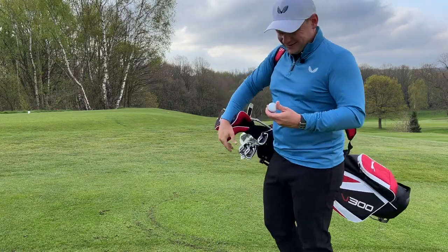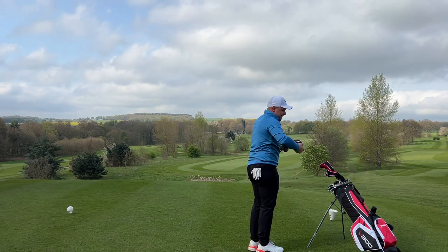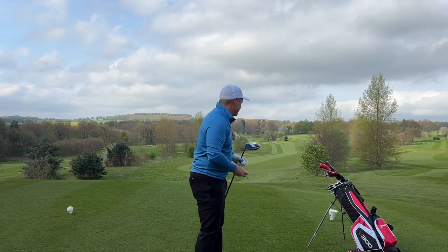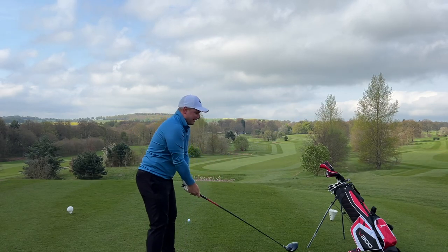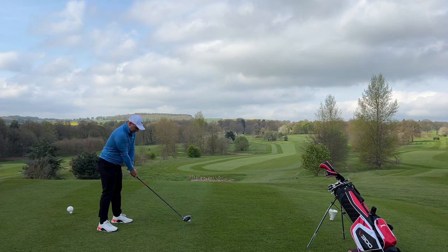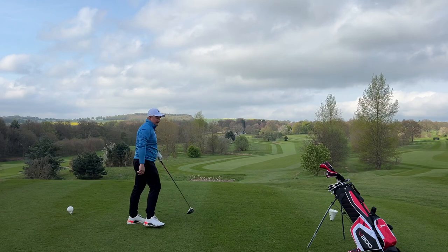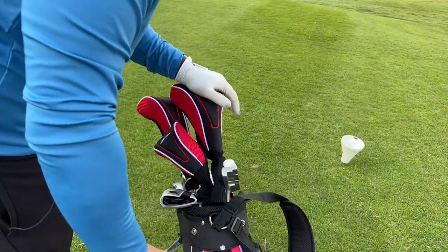This is a horrible hole, but it is downwind, which makes it a little bit easier. I have already hit a load of shots with this driver, so I knew what to expect. That is nuked down the middle — a lovely little fade. What a drive that is. Let's jump in the studio, see how far these clubs go, then get back out here and finish off this round.